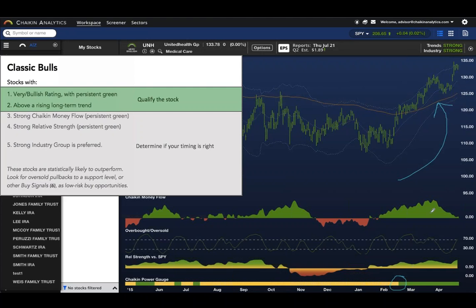Now, this doesn't mean that you can buy the stock any day that you see it here. Imagine if you were to have bought the stock back in the middle of February. Imagine if you bought it back here toward the end of March. Or maybe, if you're thinking about buying the stock today. Notice that, hang on.